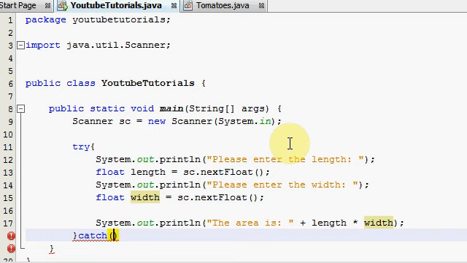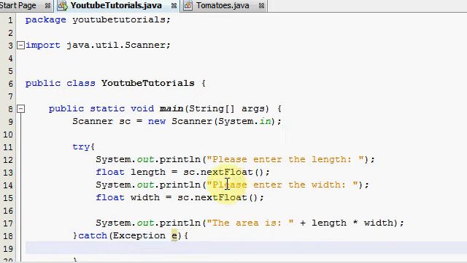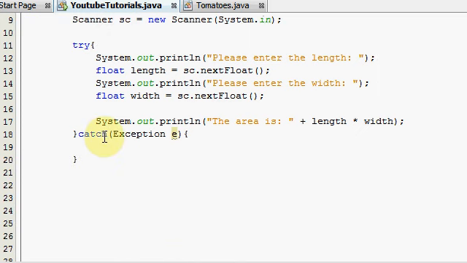It's kind of nice if you're making a big program and you want to have your own set of exceptions that may occur in your program, to be able to customize them to your preferences. So I'm going to be teaching you guys that a little later. So first thing, Exception e. And then put down your brackets, and as you can see, all our errors are completely gone. And I think I should space this down so you guys can see it. There we go.